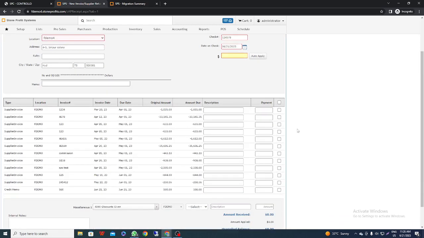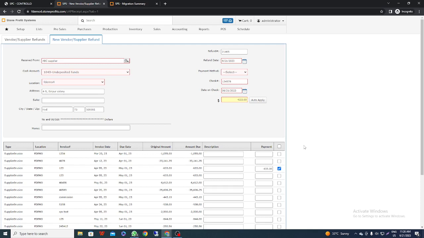So now if you scroll down and click on the supplier invoice, and if you want to return all the products in that invoice, you can just select it from here. If not, you need to go and create a credit memo and then do a refund to your vendor or a supplier.